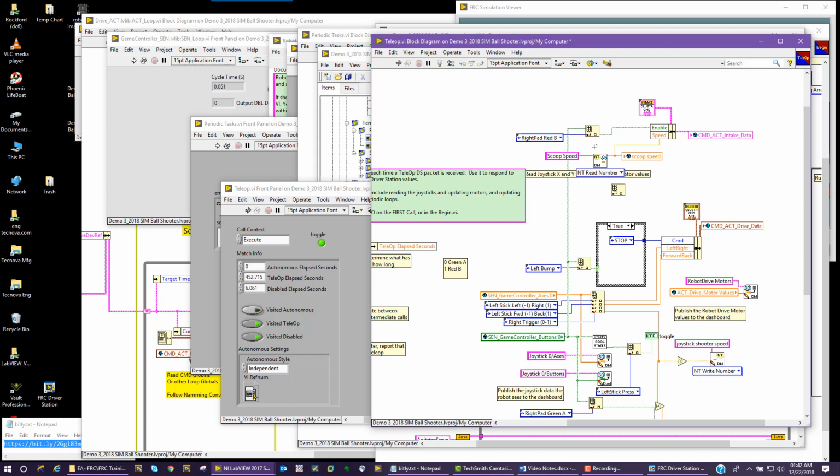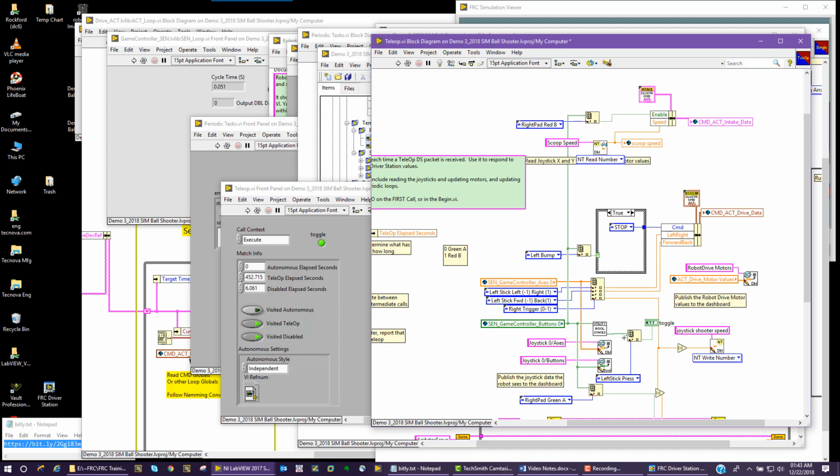Okay, so what's going to happen is I'm going to push my red B button, and I'm going to have to hold it down in order for my intake to run. And as long as I have my B button down, my intake will run. As soon as I release my B button, this will go false, and my intake will stop. And that's not really what I want. I'd really like to put it on a toggle. I'd really like to press my B button to turn the intake on, and then press my B button again to turn the intake off.